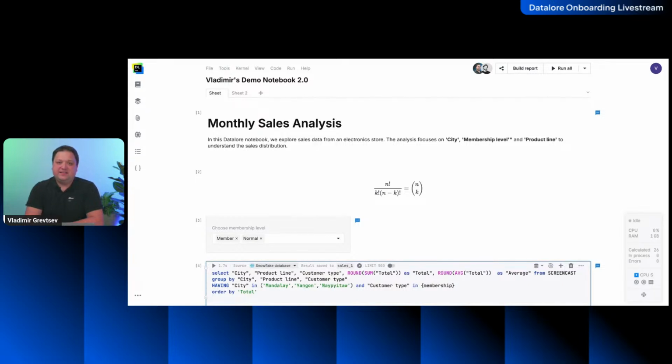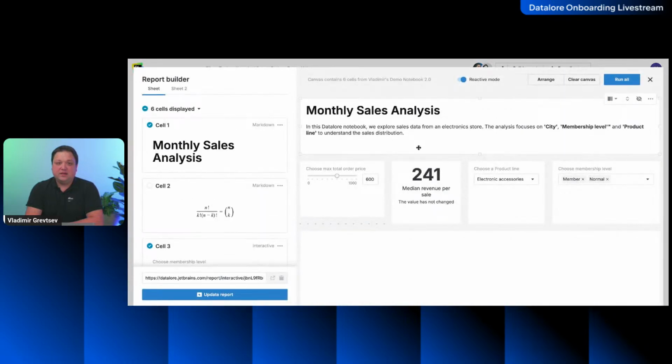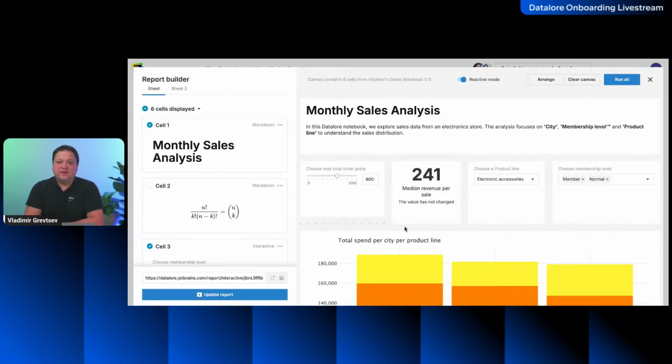In fact, this is an interactive dashboard which can be useful to share your findings with someone else, regardless of whether they are Datalore users or not. But this dashboard has to be configured prior to being shared, and that's what the report builder is for. Long story short, that's the place where all of the interactive widgets are finally playing their role, allowing users to control their data flow interactively without dealing with the source code blocks.